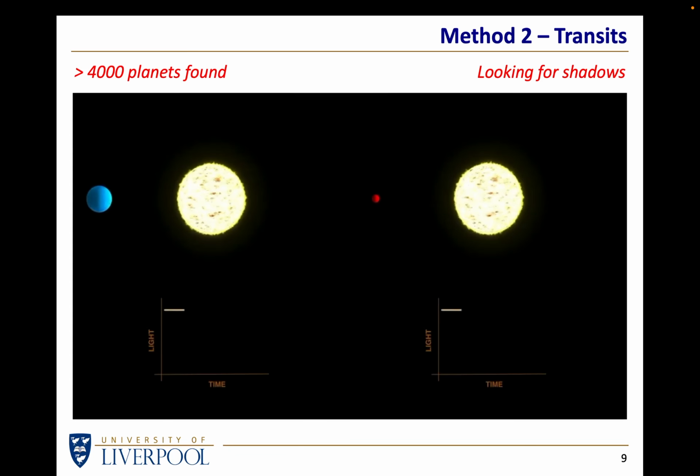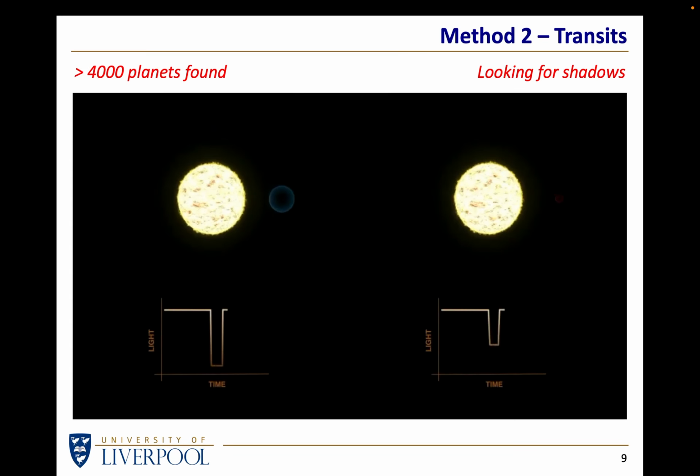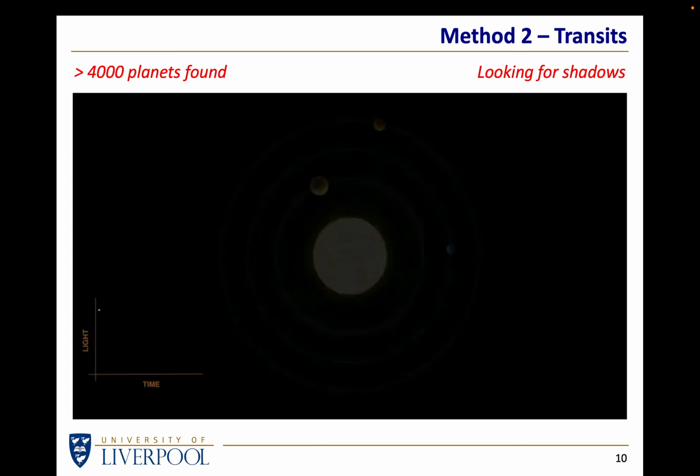A large planet basically blocks more of the light from the star, and so a large planet will give a much deeper dip compared to a small planet which only blocks a smaller fraction of the light. So the depth of the dip, are we losing 0.5% of the light from the star, or 1%, or 1.5%? Generally speaking, planets are quite small compared to stars, so we can't expect it to be a big dip, but if we measure how much that dip is, just literally quantify how much has it fallen compared to the original light from the star, we can get an estimate of the diameter of the planet.